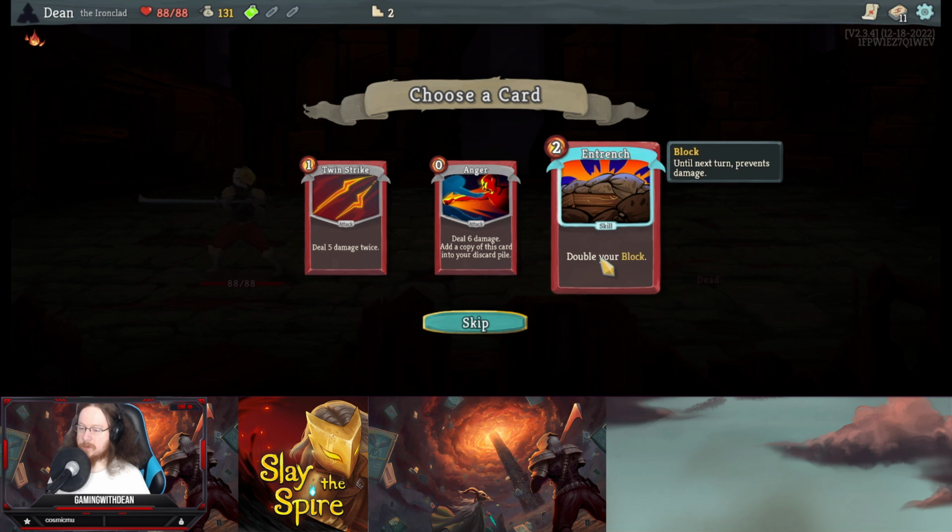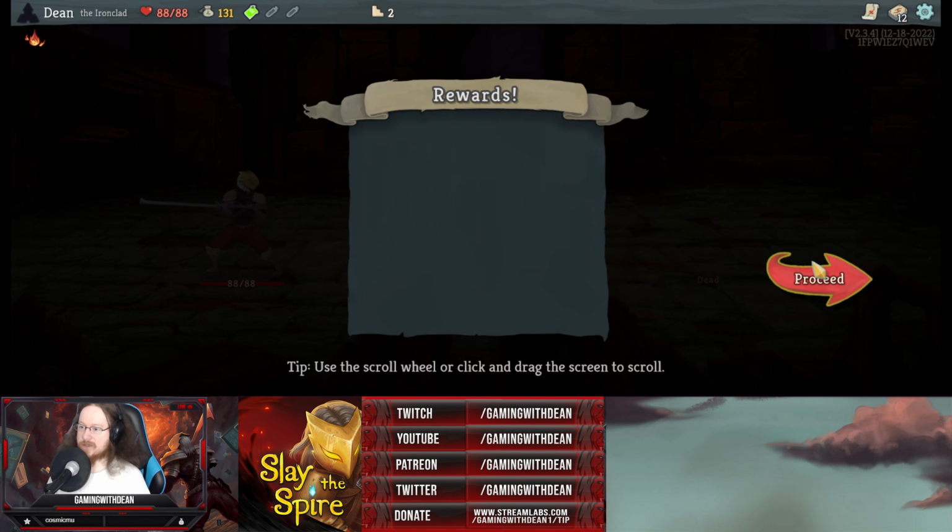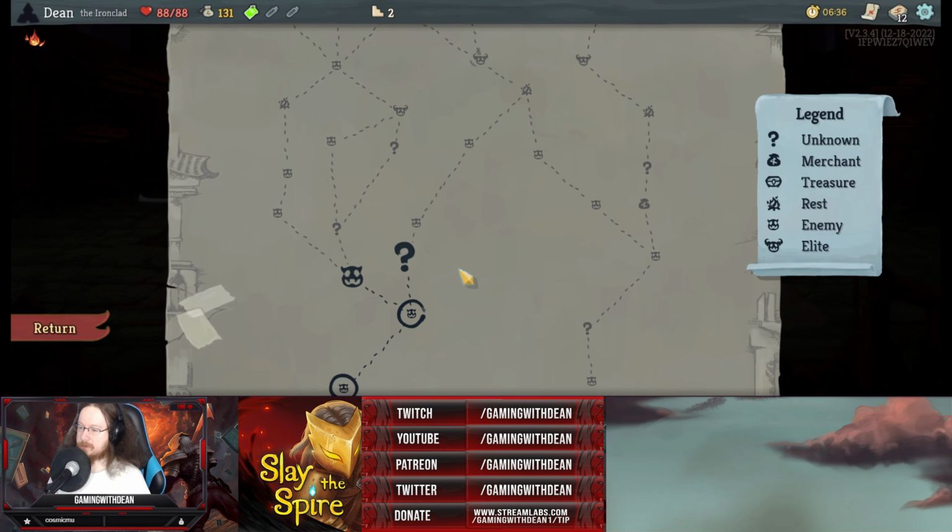And doubling the block's great. Unless you get a special other card, your block is always removed at the end of the turn, even if you don't use it all. So I could take it in the hopes of getting some more block-based cards, which is what I'll do.